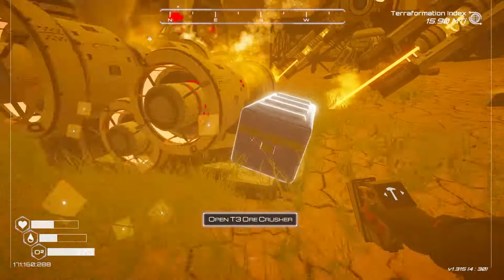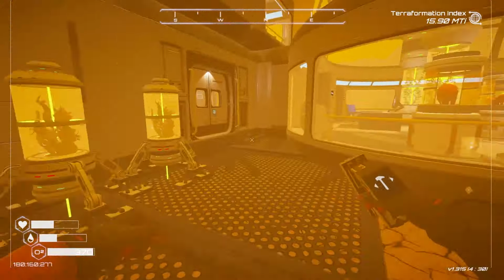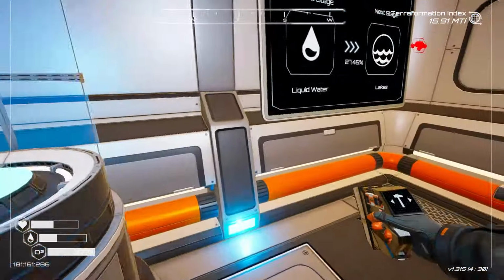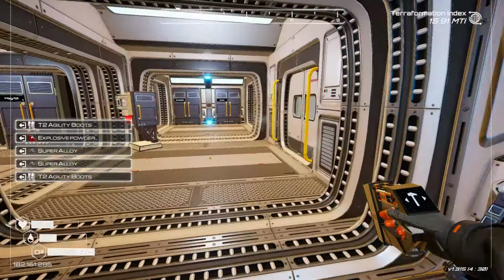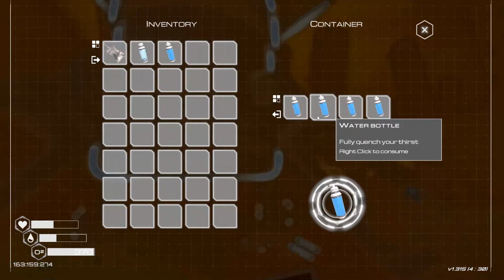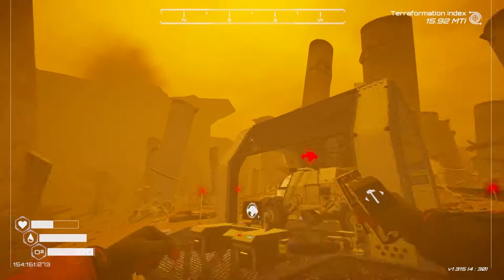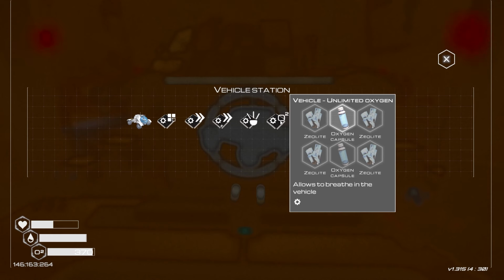Just trying to get through all this. Hey, nice. Alright. Tier 3 of you. Beautiful. Okay, let's go see what we need for the unlimited oxygen in the ship. The thing I was literally just complaining about. Yay! Oh my god, oh crap.